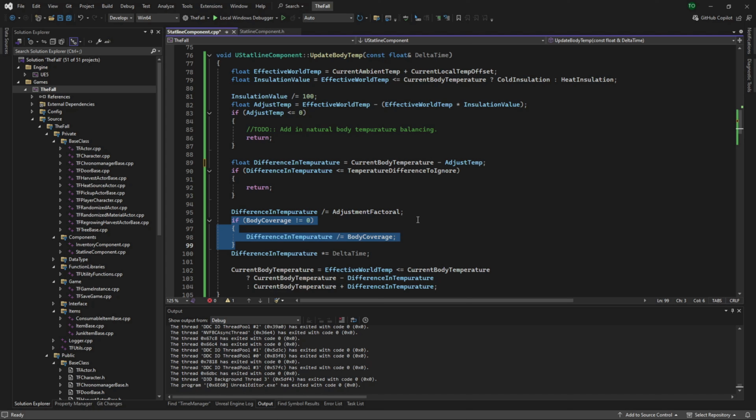If you have 100% body coverage, and this isn't going to be 100, it's going to be, I think I did the math with this, a range of 0 to 7. So it's like I broke the human body up into roughly 7 quadrants.